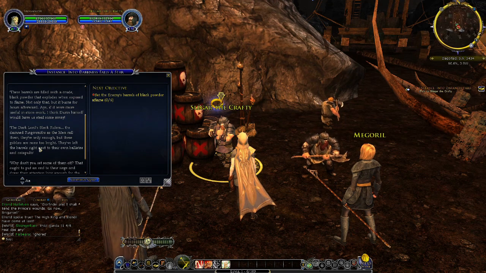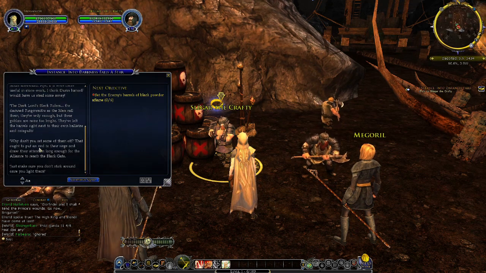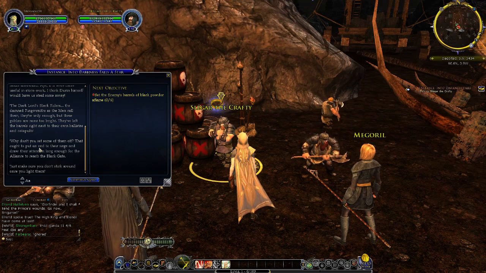The Dark Lord's Black Riders, the damned ringwraiths as the men call them, are wily enough, but these goblins are none too bright. They've left the barrels right here next to their own ballista and catapults. Why don't you set some of them off? That ought to put an end to the siege and draw their attention long enough for the Alliance to reach Blackgate. Just make sure you don't stick around once you light them.